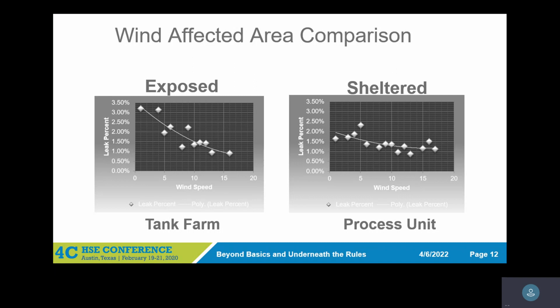The thing about the process units, those towers are generally in process units, and so the size of these towers, when you're doing your LDAR monitoring on them, I don't know if any of you have climbed towers. I've done a few in my day, and on say a 15, 20 mile an hour day, because of the size of the towers, you have this Venturi effect or something, and that wind accelerates around the towers, and on the towers, especially because it's elevated, it's more like 30 to 40 mile an hour winds.